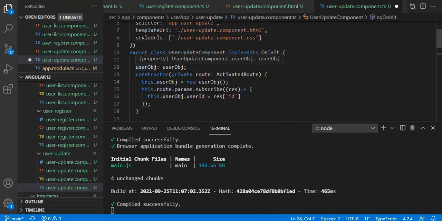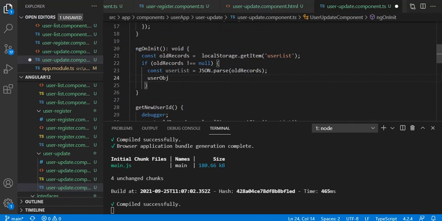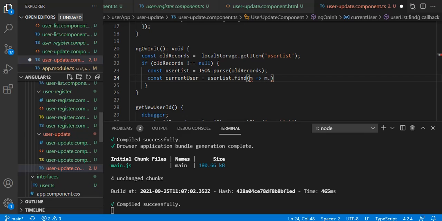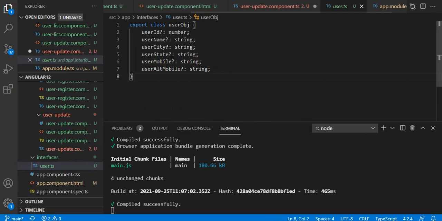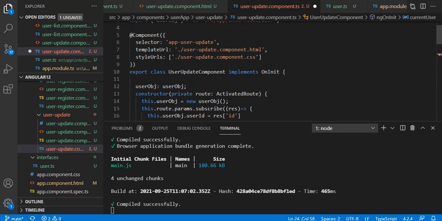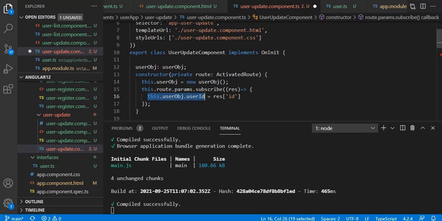Okay, so this dot user object, let's add one current user is equal to, so in user list we are going to get all the elements we have in this array dot find, because we want to find only one record. Let's add a condition. This is called lambda expression. user id is equal to this, whatever we got from the parameter.